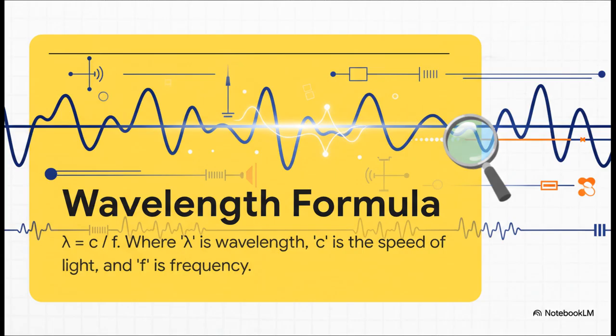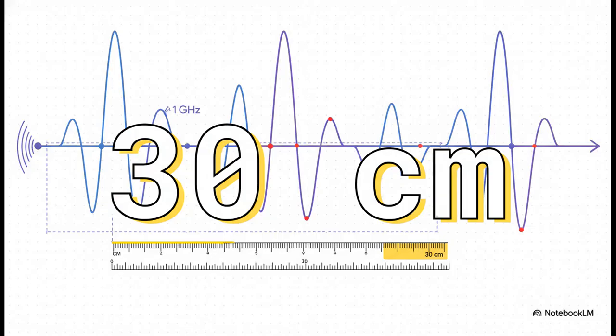That's it. This little equation tells us exactly how to figure out the physical size of a wave as long as we know its frequency. Let's make that real for a second. Let's say you take a pretty common frequency, 1 gigahertz. If you plug that into the formula, you get a wavelength of about 30 centimeters. And I mean that literally. That's a physical, measurable size. You could actually take out a ruler and measure it.